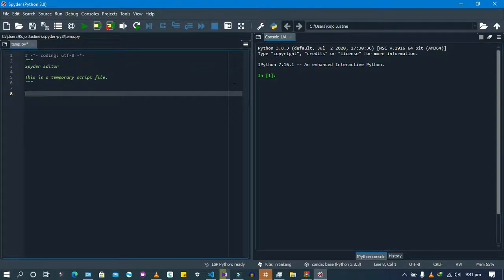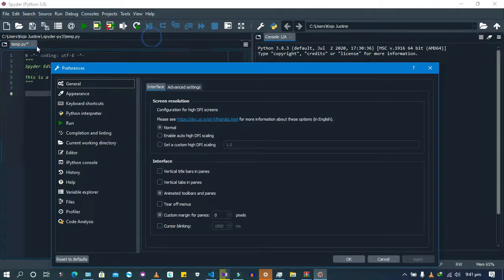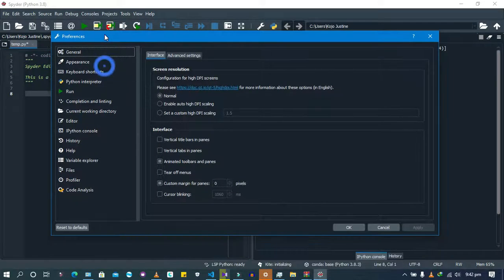I want to show you a few more things. Now, we have these tools. If you want to change the location of your file path, for instance, automatically your files are saved at this location: User, Justin, Spyder, temporary dot. This is the name of this file, so this file is saved here. If you create a new file, you have to go through all this place to find it. Now you can locate it at a certain place. You can say, I want my file to be found at this place.